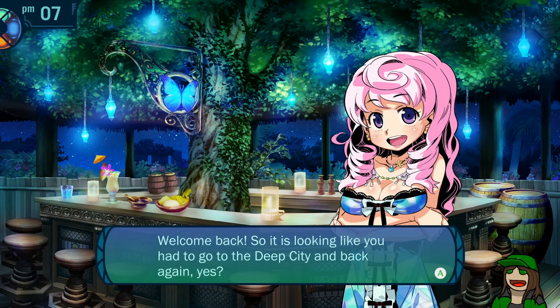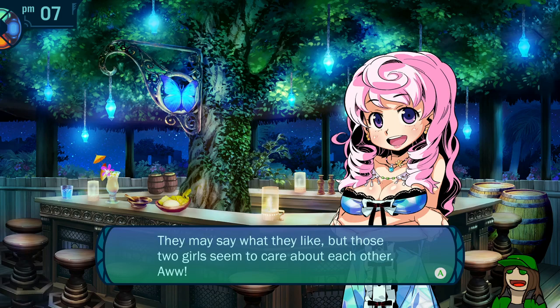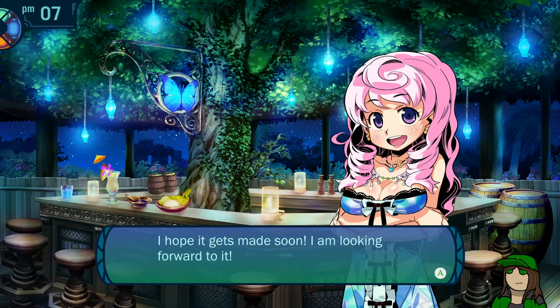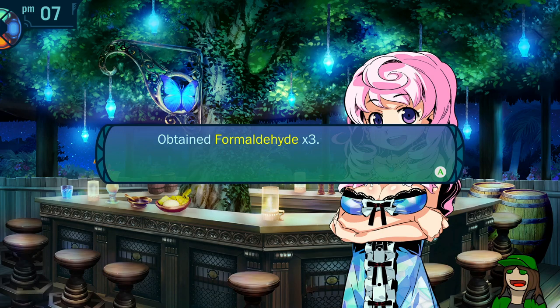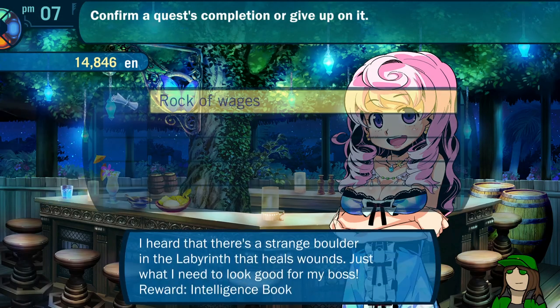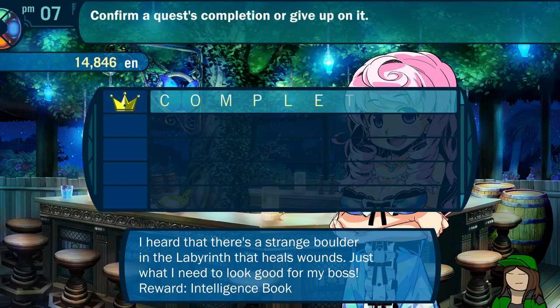Welcome back. So it is looking like you had to go to the deep city and back again, yes? They may say what they like, but those two girls seem to care an awful lot about each other. Oh, now I am reminded that the older one said that she was giving some clothing to her sister. I hope it gets made soon. I am looking forward to it. Here, this is your reward. The girl said she added a little sweetener to it. I tried licking it, but it didn't taste any sweeter, though. Girl? But that's 3 formaldehydes. That's a lot. That's very good. I like that.